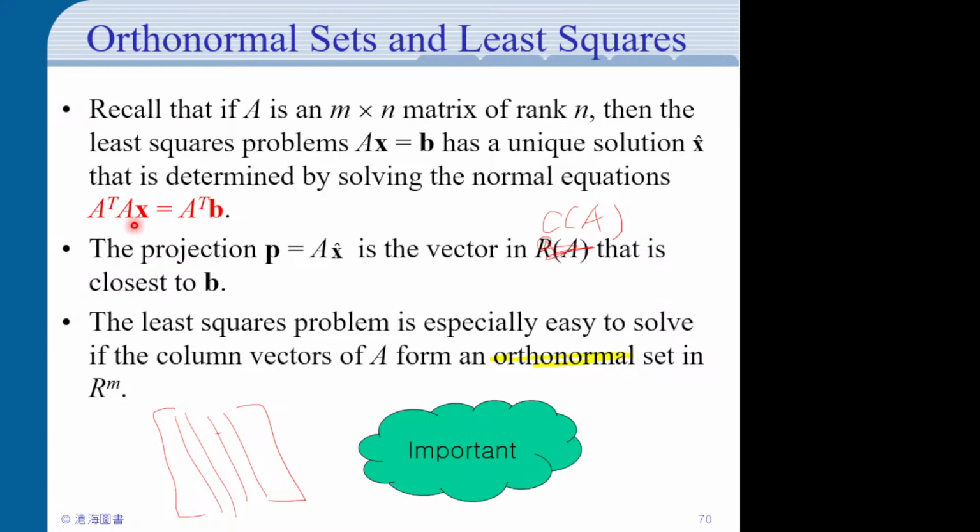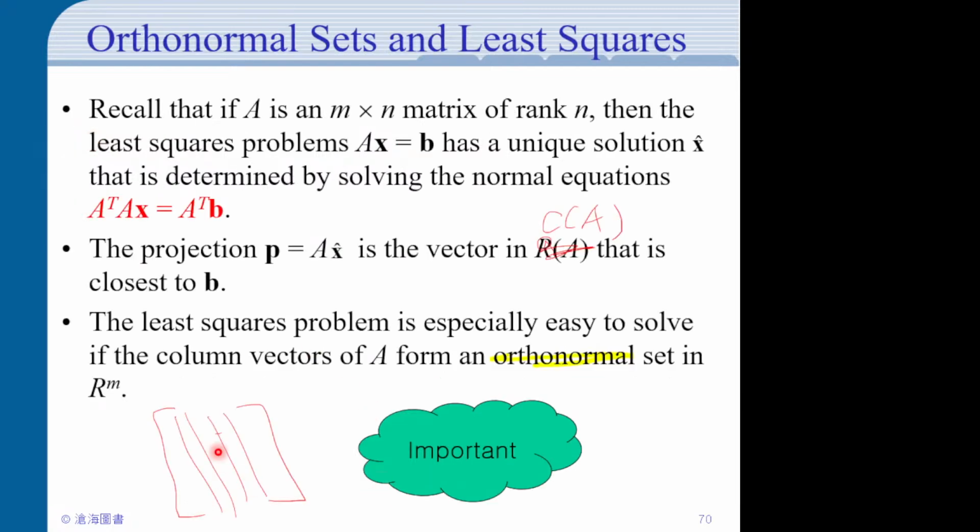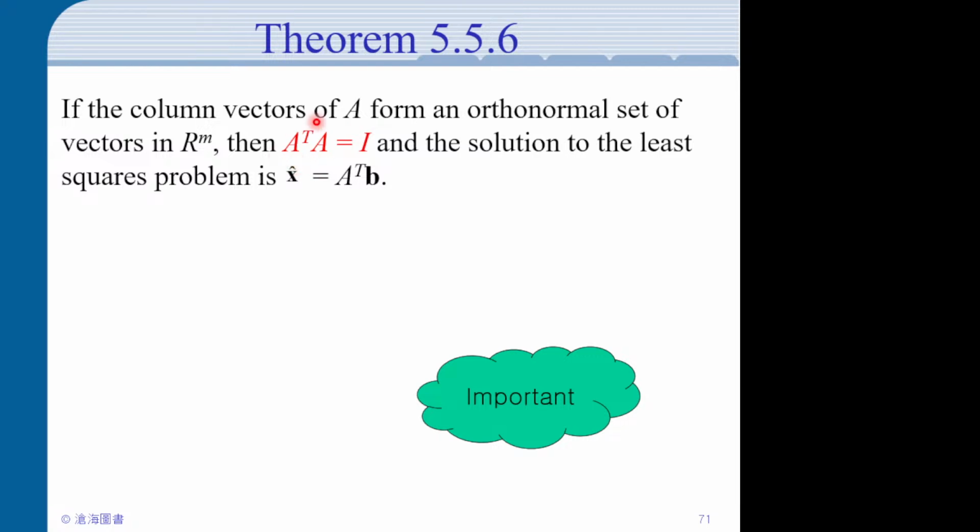And we already know that if they are linearly independent, we showed this with a lot of effort, but we showed that if they are linearly independent, then AᵀA will be full rank, and AᵀA is invertible. But actually, if they are orthonormal, then AᵀA has an even stronger property than being non-singular. If they are orthonormal, actually AᵀA equals the identity.